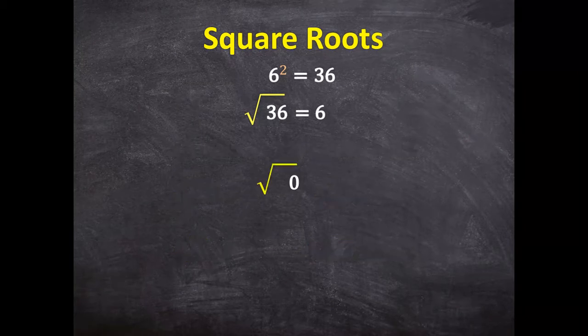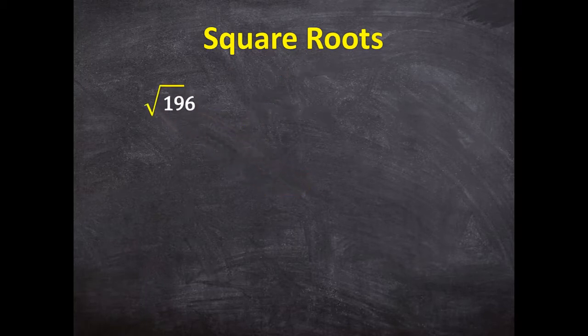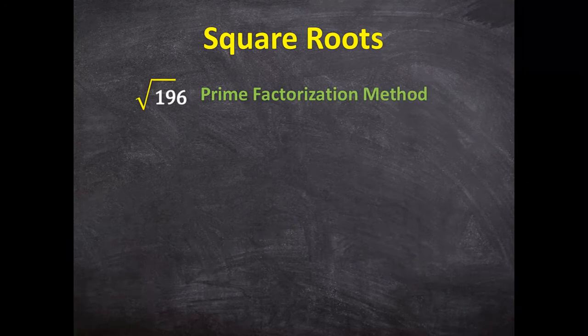Now, when the numbers inside the root start getting bigger and bigger, it gets more and more complicated to directly identify the number whose square equals the number inside the root. Like we have 196. So it is quite complicated to directly identify the number whose square equals 196. To do this, here we learn a simpler method to find square roots, named the prime factorization method.